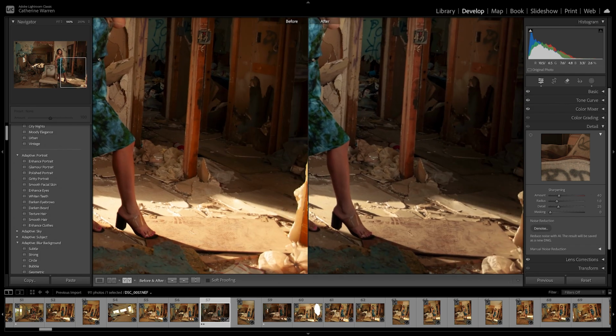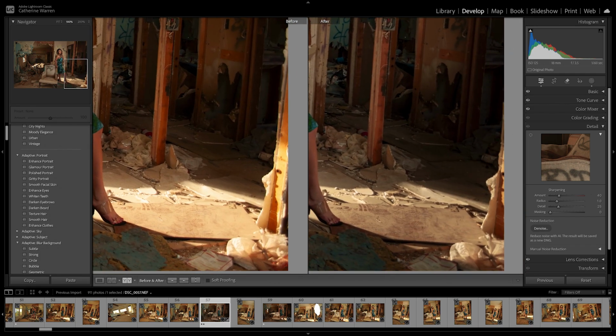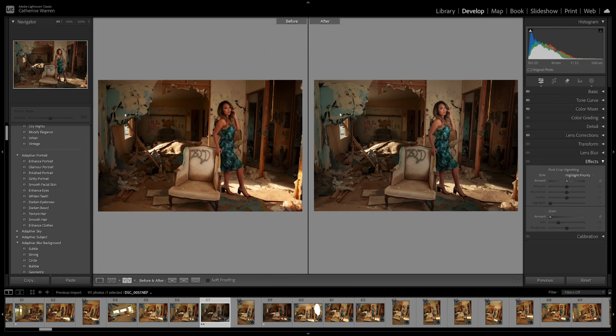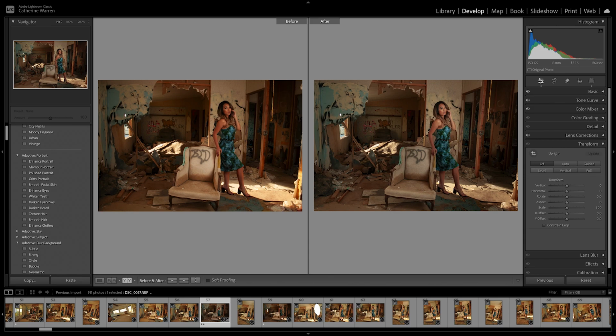There's no need to denoise, so we're going to leave that alone. Lens correction, I always do the lens correction. And for this photo, I'm going to leave the grain as is. I'm not going to pop any grain into it.